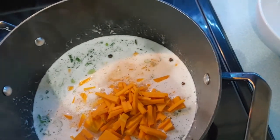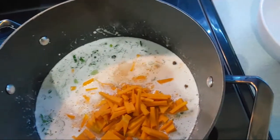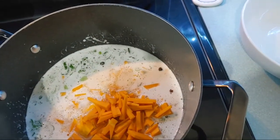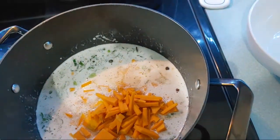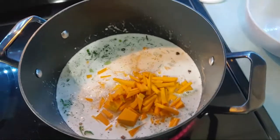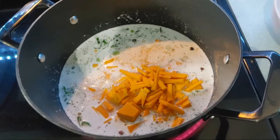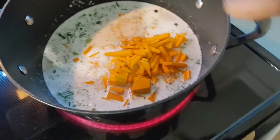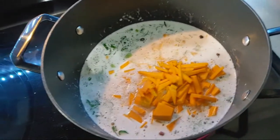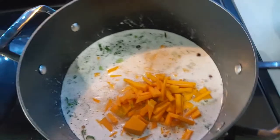What about the corn? You're not putting the corn too? And guys, like I said, I usually put equal parts of rice and water, but because I'm using the corn and the pumpkin, I'm going to put just a tad bit more water, like a quarter cup more, to compensate for those added elements that will absorb a little bit of water. So you want me to give you a quarter cup of water? No, give me the corn.